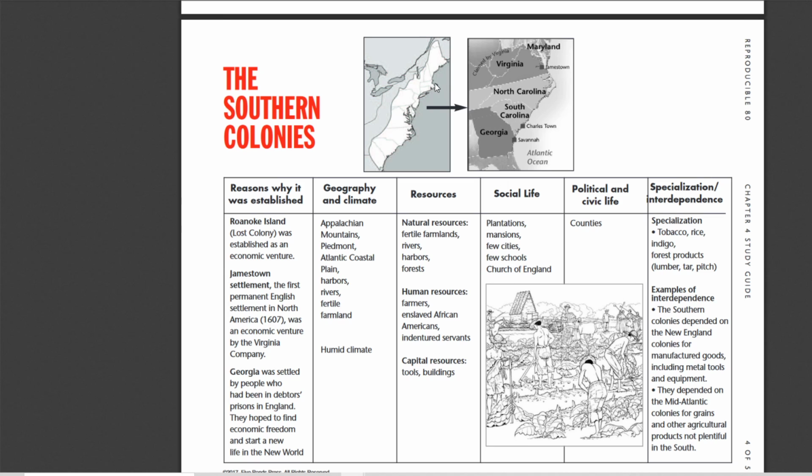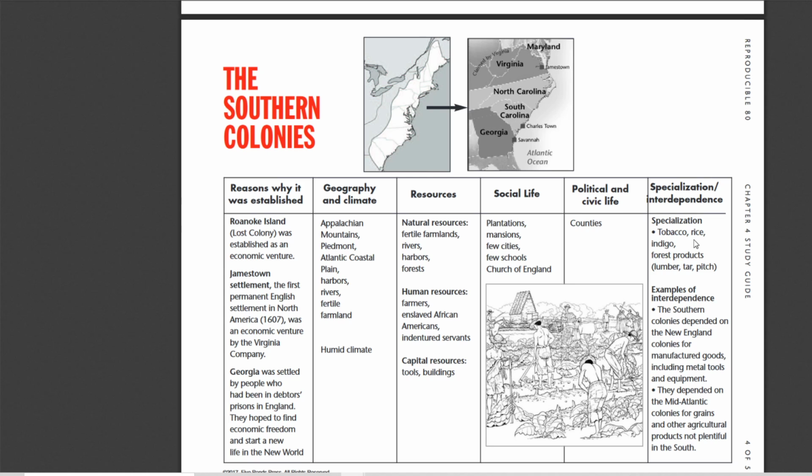Like the Puritans were dominant up here, the Church of England was dominant down there, because they didn't take their religion as seriously as they did in the northern regions. So they just went along with whatever was going on in England. That was the Church of England. So instead of going into town meetings or market towns, they organized in counties, and that's easy to remember because we're Tazewell County and we're in the south. So you could just remember that, Tazewell County, and they organized themselves in the south as counties.